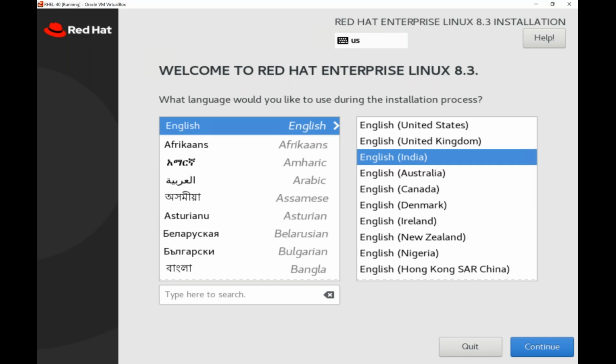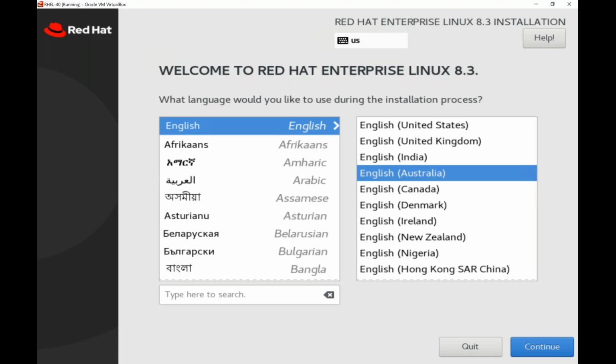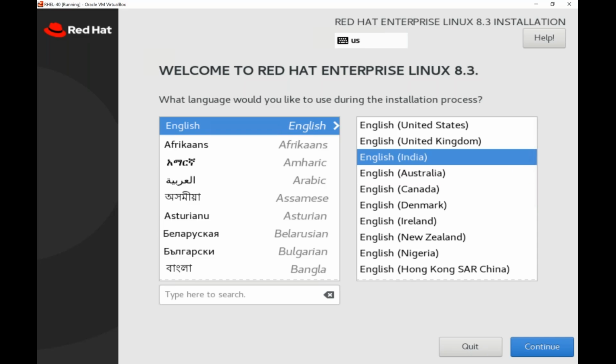See, this is the only benefit if you want to register your machine with Red Hat so that you may get regular updates. If I select English India, I'll be charged in Indian currency. That's it. There is no big deal about it. If I select Australia, they'll take me to the Australian website and charge me in Australian dollars. So this has nothing to do with anything apart from the registration process. So select according to your country, whatever benefits you. I'll be selecting English with respect to India as I'm in India. You can select according to yours.